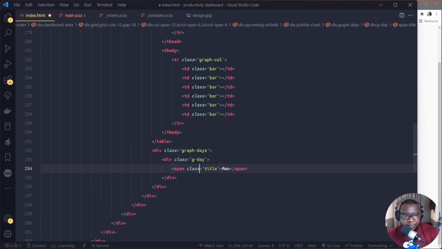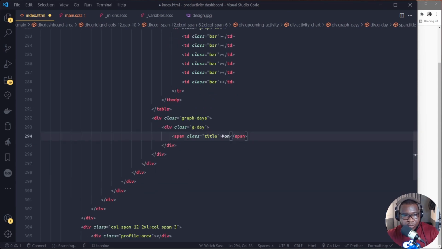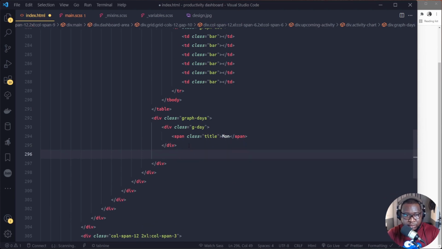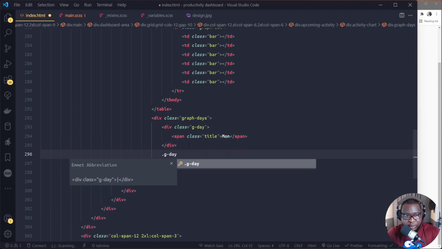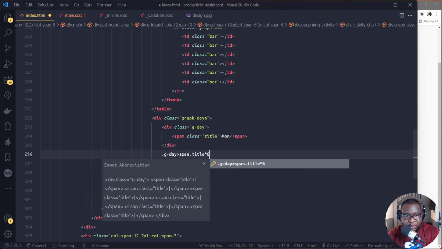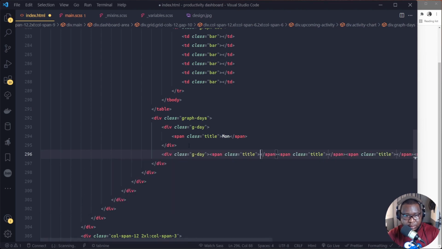Then we need to create 6 more of these from Tuesday to Sunday. So if I use Emmet, I'll just do g day, span with class title, times 6.